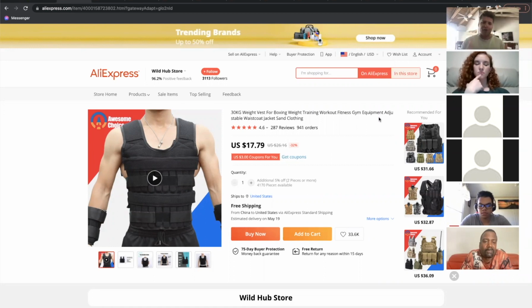The thing is, it definitely is saturated. It can be found at brick and mortars across the globe, and it does not have much differentiation. Now, for example, if this specific item had a different breathable material, like mesh, and I could breathe through it and not sweat extra underneath it, or specifically, it had a system that cooled my veins so I could work out for longer without sweating as much, if it had those differentiations and functionality points, that would have been a phenomenal differentiation for me. But quite frankly, this is the same exact item that's found in Crunch Fitness, LA Fitness, Equinox, Orange Theory, 24 Hour Fitness, all these fitness places and nutrition zones and all these places that sell specific workout gear.